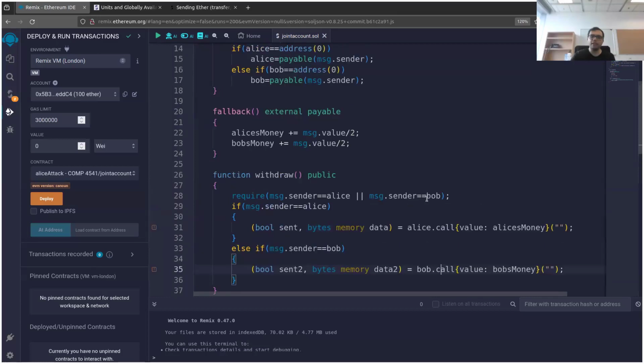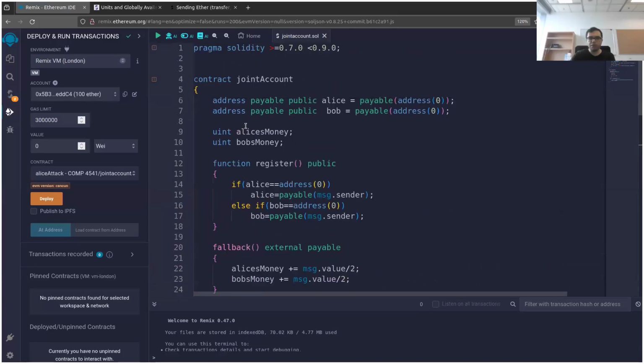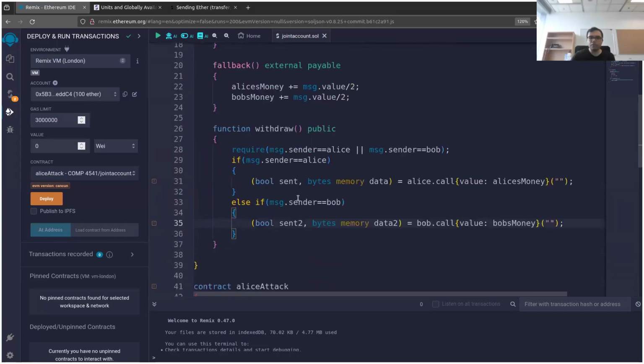Make sure that instead of having person A calling some function and then person B getting paid, you always just store the amount of money that you have to pay to each person, and then you ask them to call the withdraw function themselves. And then the person who's calling the function is the same as the person who's getting the money. And of course, we transfer money using call. We don't use transfer.